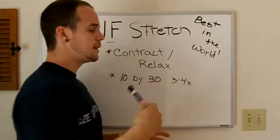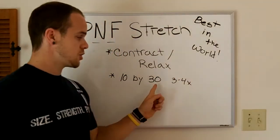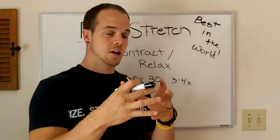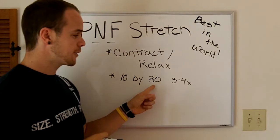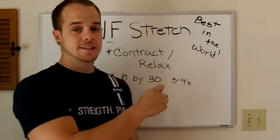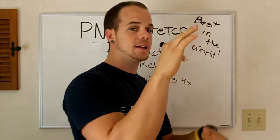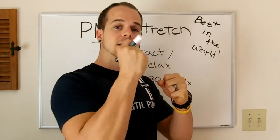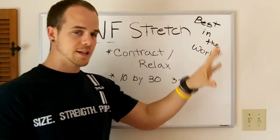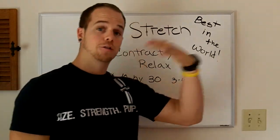So you've done one: contract, relax, that's one. Count to 30 seconds, so you're going to hold that static stretch where he's not trying to add resistance. You're going to hold that for 30 seconds. Once 30 seconds is up, you're going to go back into a contracted state. You're pushing against him, he's giving you resistance, and your leg is pretty much contracted, trying to put force towards his body. You relax, 30 seconds, second, third, fourth set.